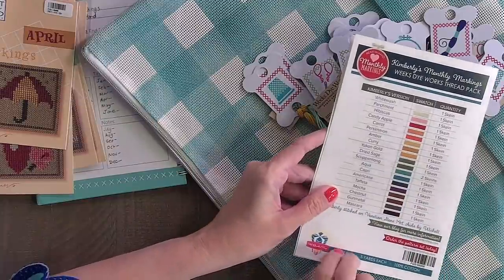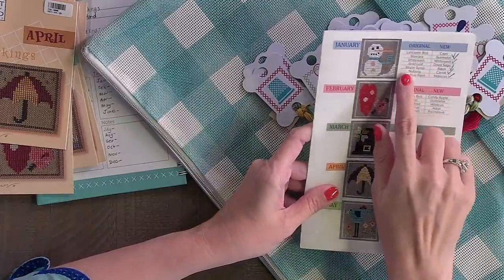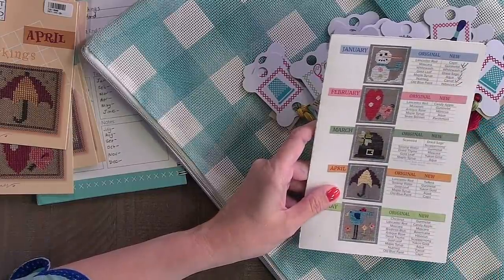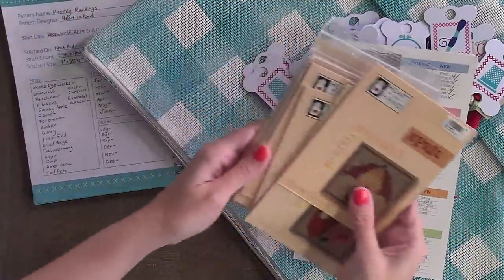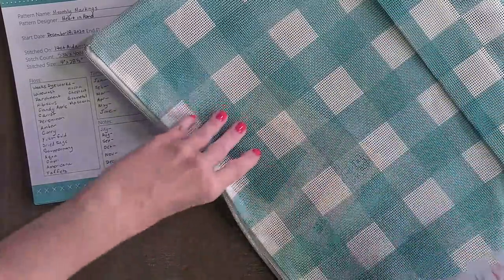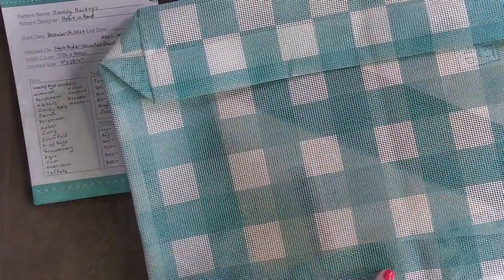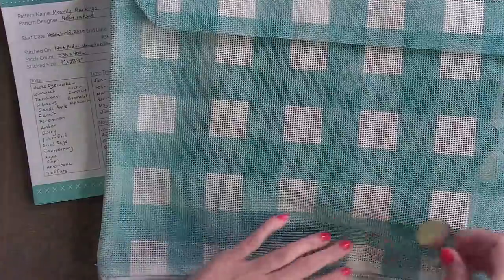Like I said, we will have more soon. And in here, Denise has done a really good job of, this is the original that Heart in Hand had, and then this is our colors. And so as I did each color, I checked it off. And of course you can do any colors you would like, and this is how they come monthly. So as I do them, I'll take them out of their plastic bags. But I'm very happy with this. It's sometimes nerve-wracking when we put together our own colors, because what if it comes out bad? Then you're embarrassed. So super cute. So that's my Heart in Hand.